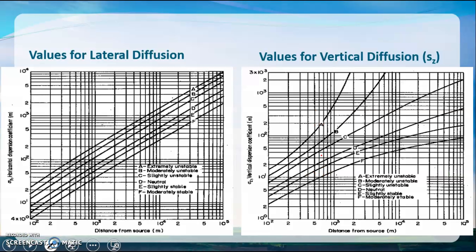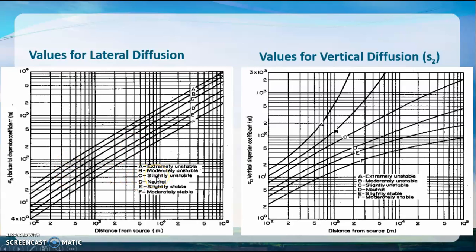Okay, right. So these are the value of sigma z and sigma y in the earlier equation. So if you see here, this is sigma y, and this is your sigma z. This is the distance, the x that should be given in the question or in the statement, but you will need to choose one of these lines. Like if you see here, what is A? Extremely unstable. B, this will be a hint or would be informed in the statement on how is the weather used in that situation.